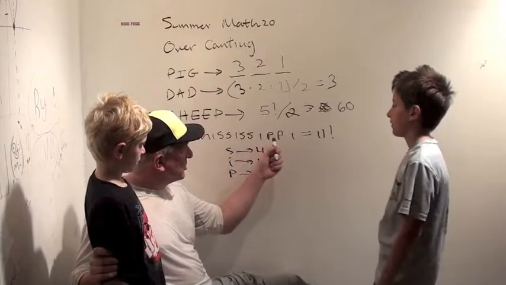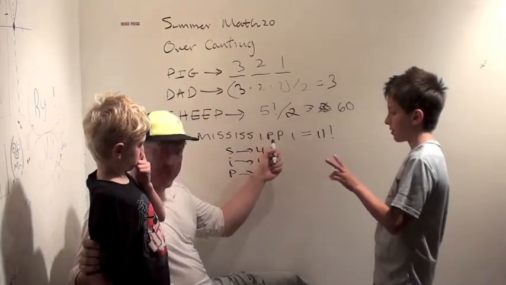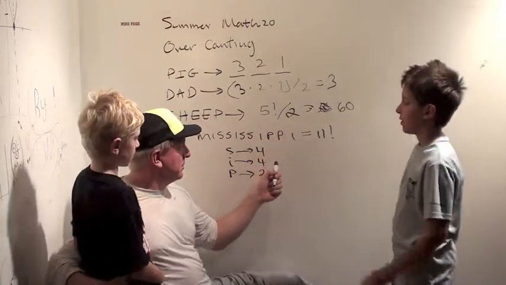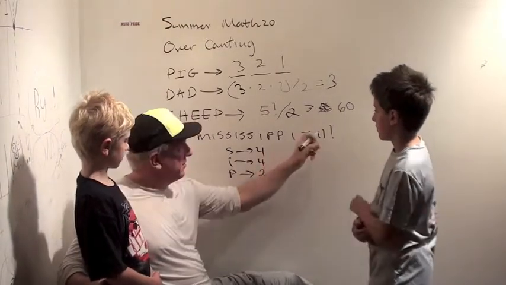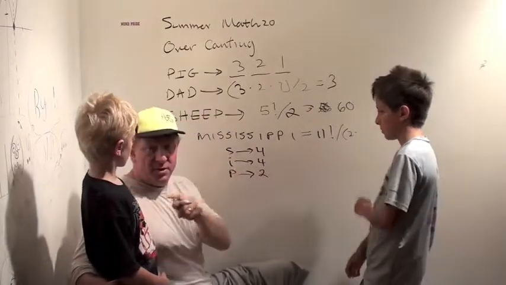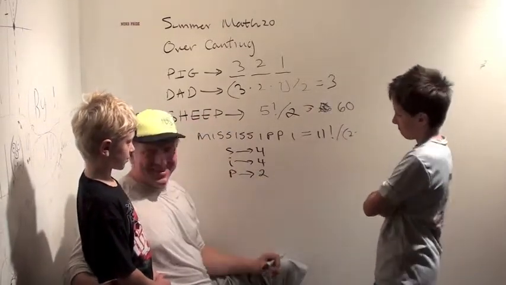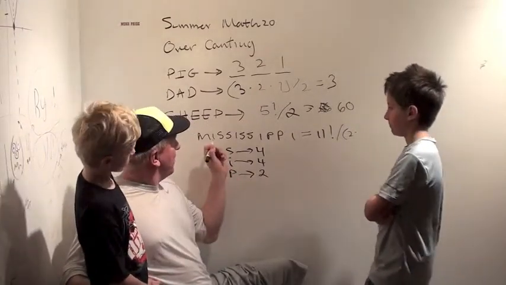Right, so each arrangement, pretending they're different, how many times did we count them? We counted them twice. Okay, so we have to divide this by 2 for that. Now I want you to see the P's locked away. Now we have a challenge. We have the I's, 4 I's.